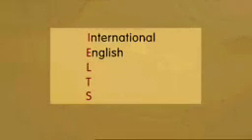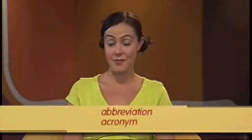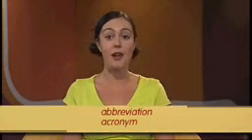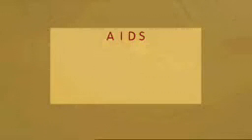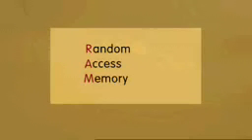PhD stands for Doctor of Philosophy. Another abbreviation you'll recognise is IELTS. IELTS stands for International English Language Testing System. This form of abbreviation is called an acronym. With an acronym, we don't pronounce the individual letters, we pronounce it as a word. So we say IELTS, not I-E-L-T-S. Some other examples of acronyms are AIDS, that's Acquired Immune Deficiency Syndrome, and RAM, Random Access Memory.